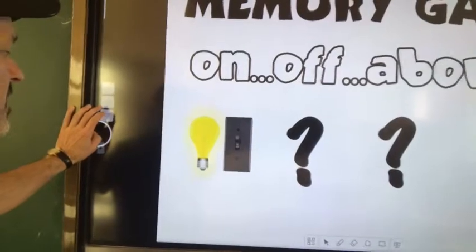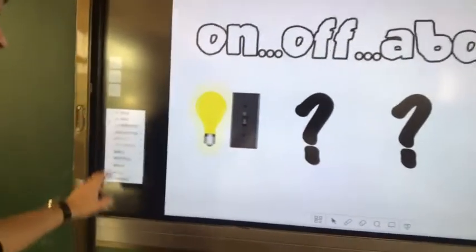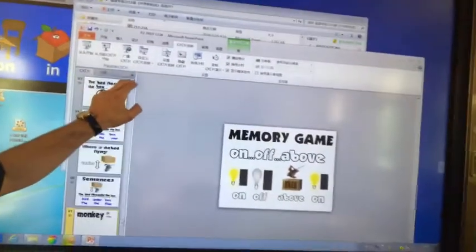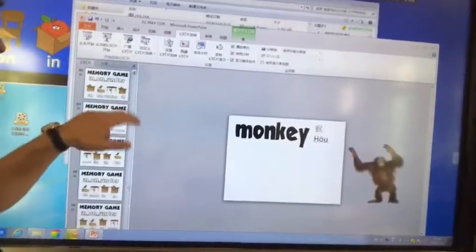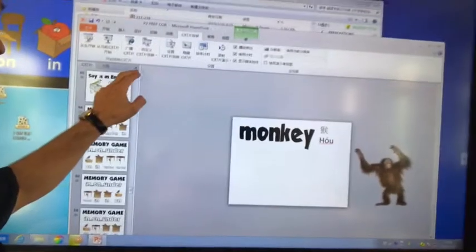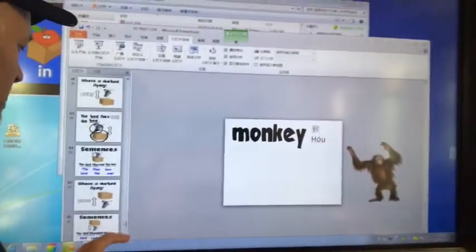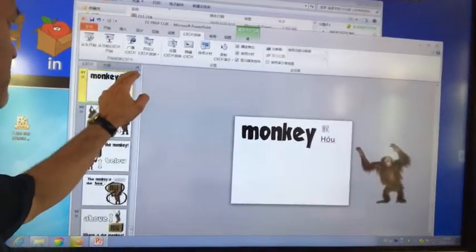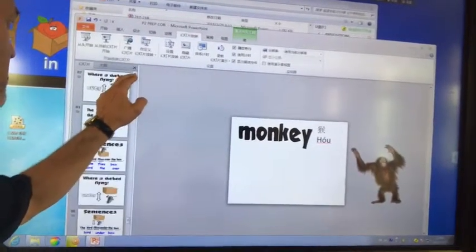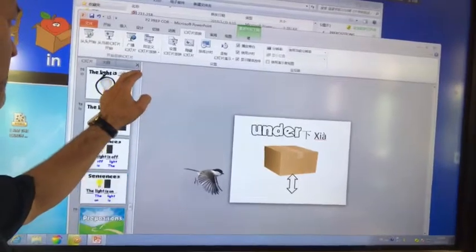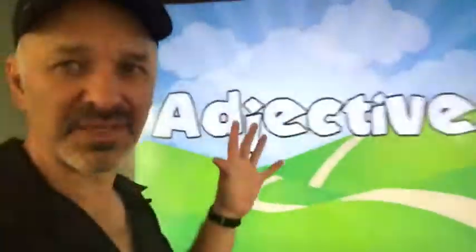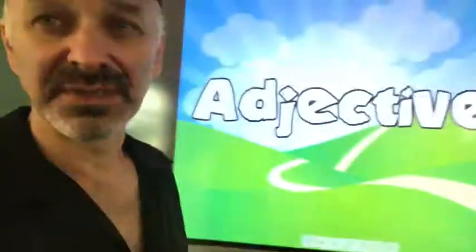There's the memory game. Actually, we want to skip this memory game for now because I forgot, I didn't give you that. I started off the next lesson with, what happened here? It's disappeared. I started off the next lesson with actually lights. Where are they? Let's see. Just as I did previously, I would start off with a couple of adjectives to give them a change of pace.